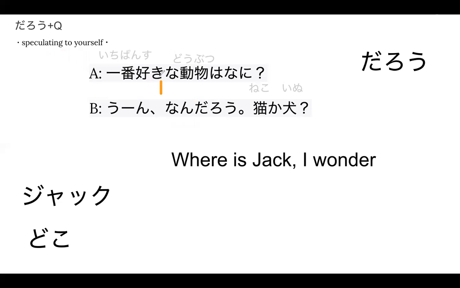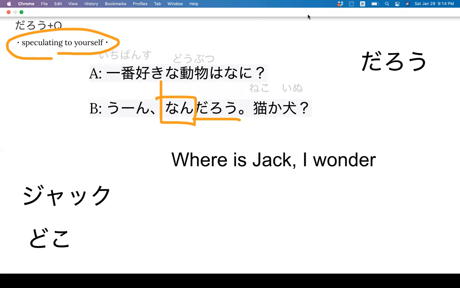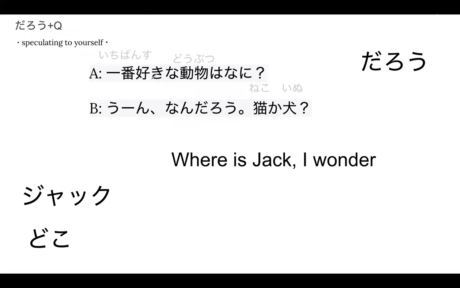So he's thinking like, is it neko? He's not really talking to A and being like, oh, I wonder what animal I like? He's thinking to himself, what do I like? Is it dogs, cats? Nan daro. So nan is the question word in this case. Just being what? I wonder what? And it's very much used for when you're thinking to yourself, not when you're wondering out loud and someone else can respond to you, if that makes sense. Because sometimes you'd be like, oh, I wonder where Jack is. And you're like, oh, I know where Jack is. And you're like, oh, cool. Sometimes you can use daro to have someone fill in something for you, perhaps, or to say something probably happens. But over here, it's very much to yourself when there's a question word in it.